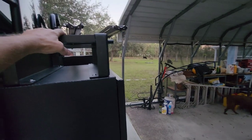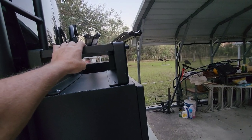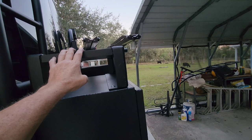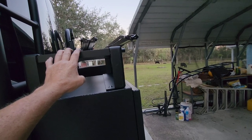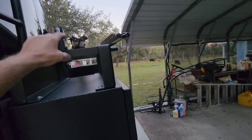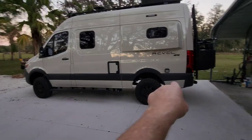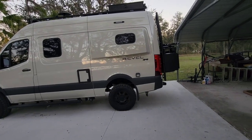Up top you can throw a garbage bag or some firewood — maybe a bundle or two if you stop at a country store. They don't like you transporting firewood in from other areas so you don't move bugs around. I checked my leveling and I'm still a little high in the back, which is good — it hasn't squatted that much yet.